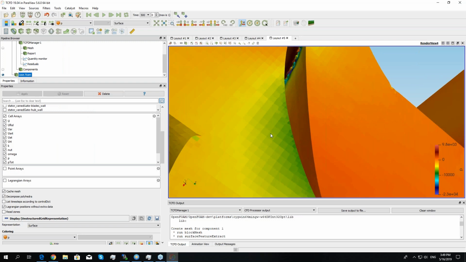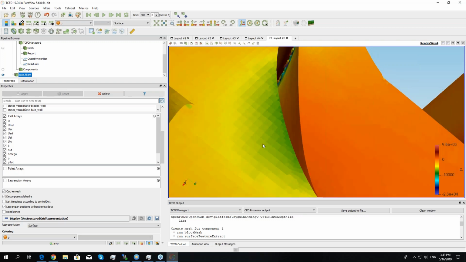So each cell is colored by the value inside the cell, which the simulation gives you. TCFD and the OpenFOAM on which it is based use the cell-centered scheme, so any quantity is stored in the cell center. So this is really what you get from the simulation.